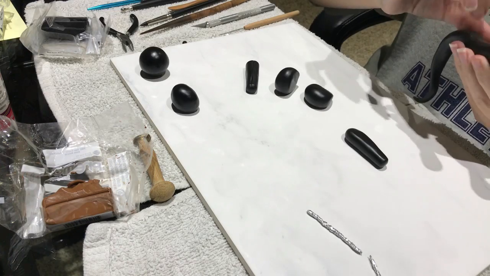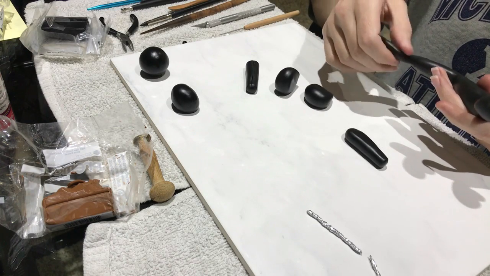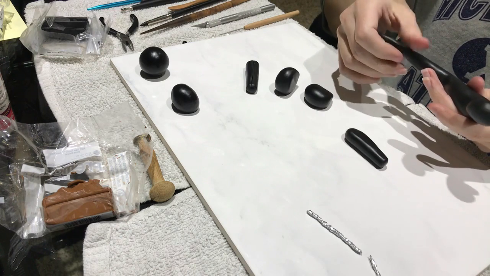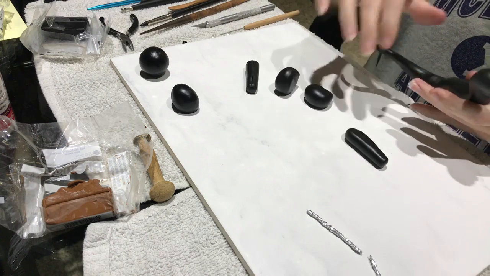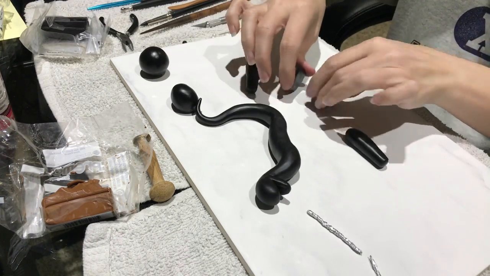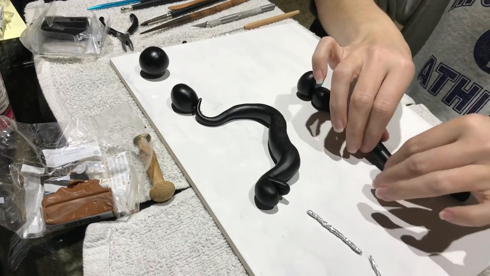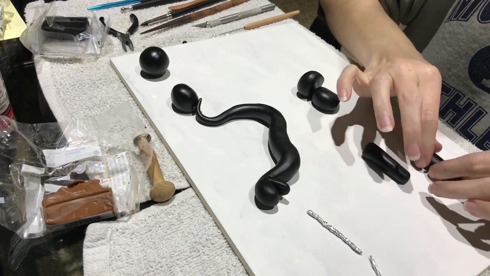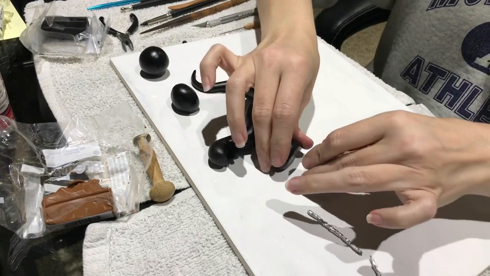I got 3 more bars conditioned, and then I made his tail a little longer, and made his haunches a little bigger. Kind of rolled out his hands. So yeah, got his legs ready.